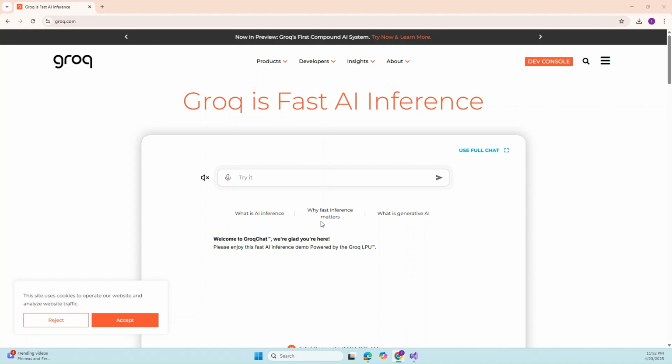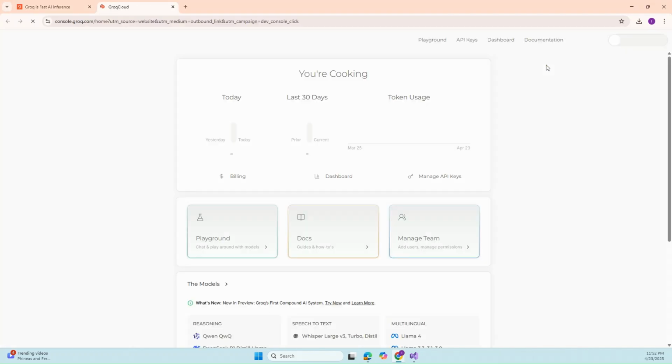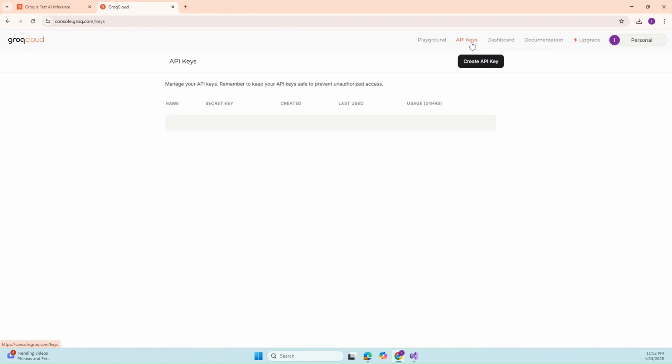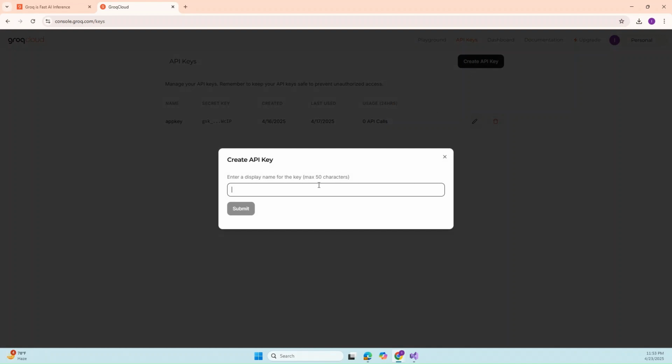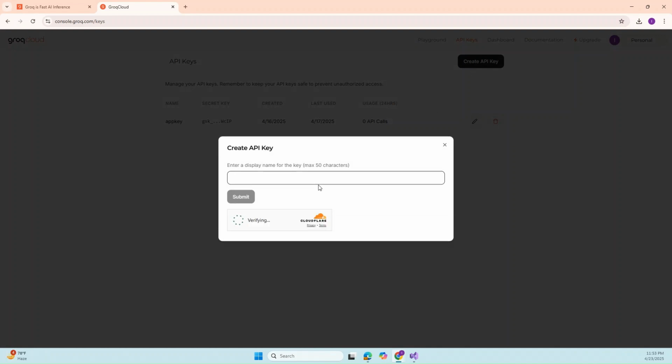In order to configure the Groq API, you need to go to the dev console, and once you are there, if you have already configured the API keys, then Groq Cloud will show you the usage of your API key. But if you would like to create the API key from scratch, then you need to go to this section and create the API key, and you just need to give it a name.